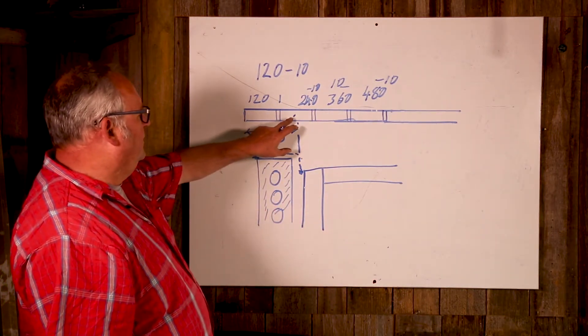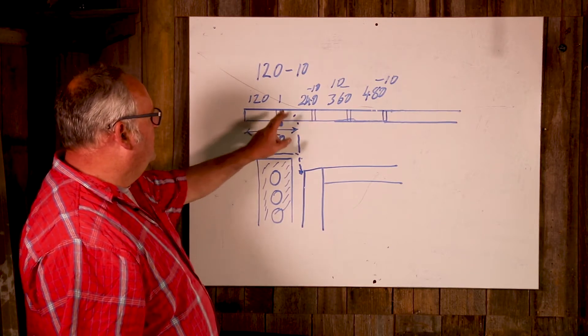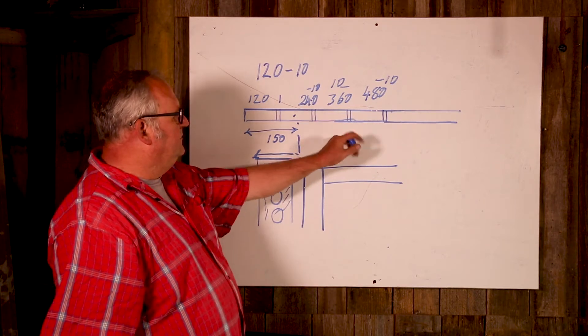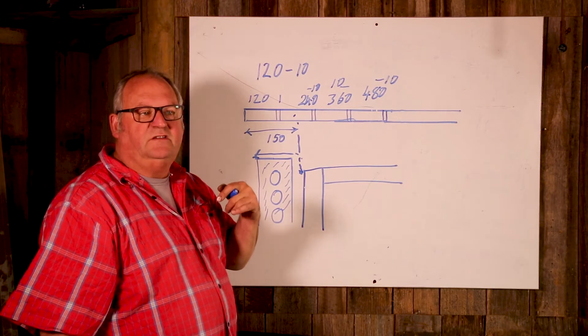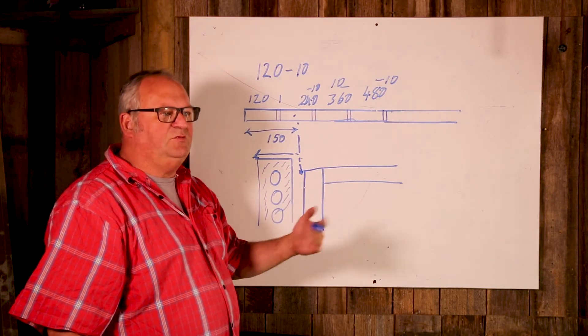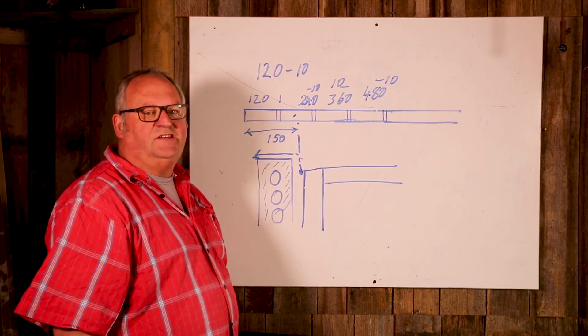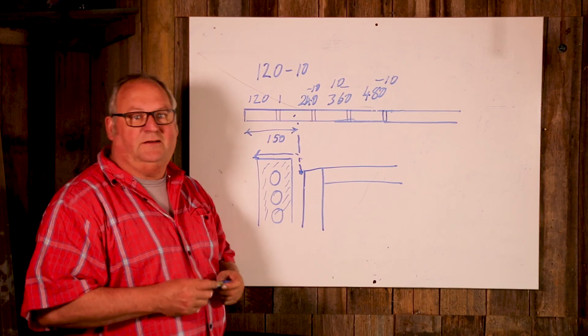So nail at 150 from the end, multiples of 120 take off 10, and we should be able to work out where it's going to work bricks. You've got other factors to allow for, but that will at least get you started. Let's hope it works for you. Cheers.